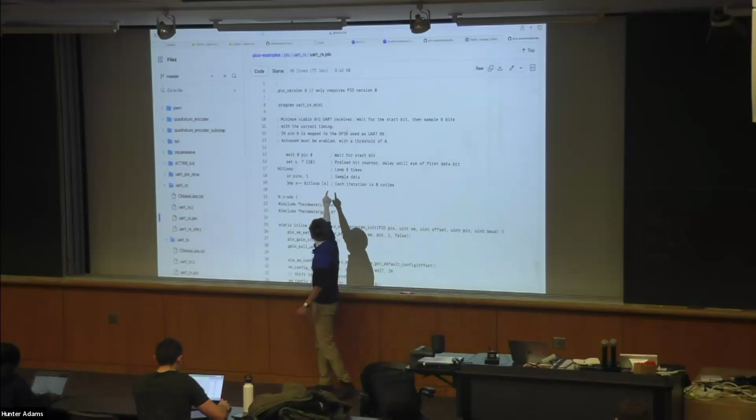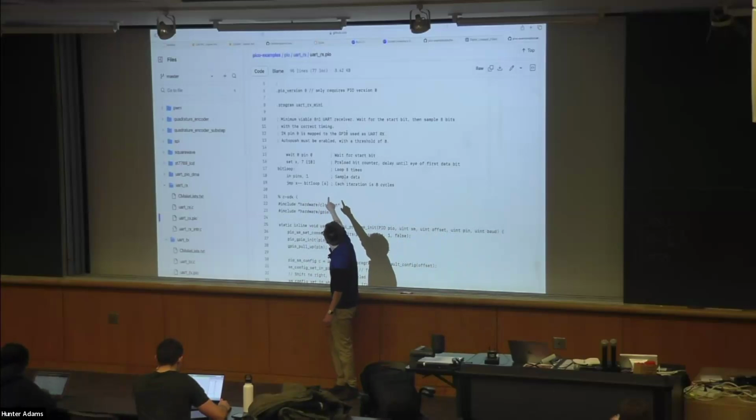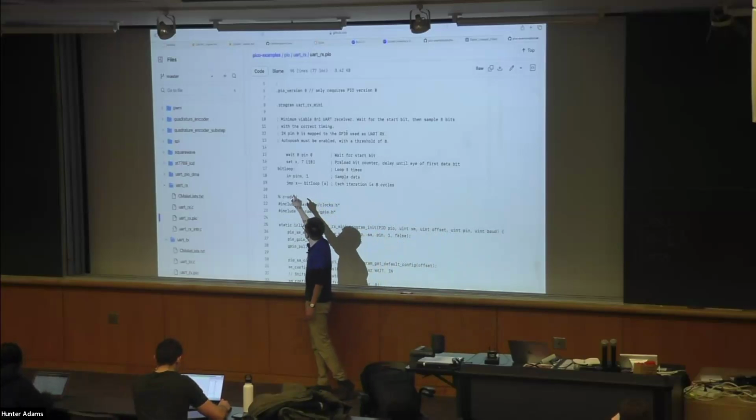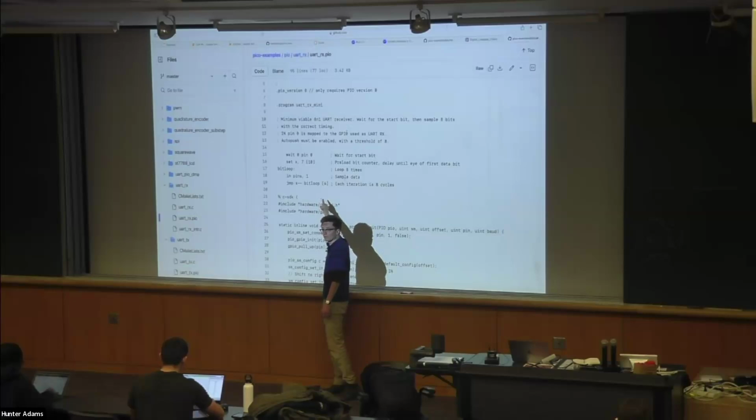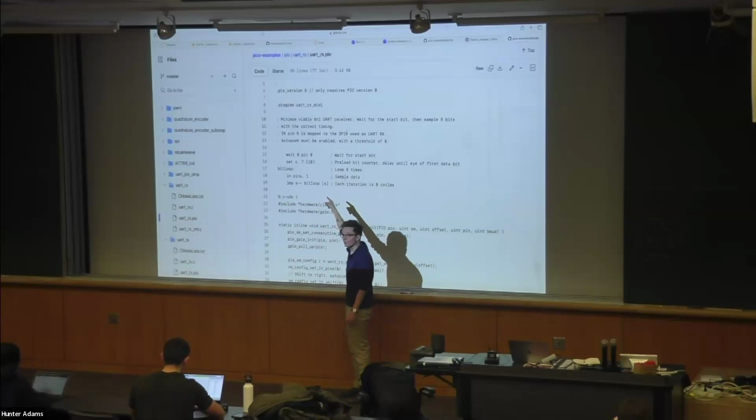We do in pins 1. That means please move 1 bit from the pins, and I will have told you which pin I'm talking about, to the input shift register, and then do a conditional jump. In the event that x is non-zero prior to a decrement, jump back up and pull another pin in after you've waited for a bit time. Okay? Once you've counted off having received 8 bits, jump back up and wait for the next transaction to occur.